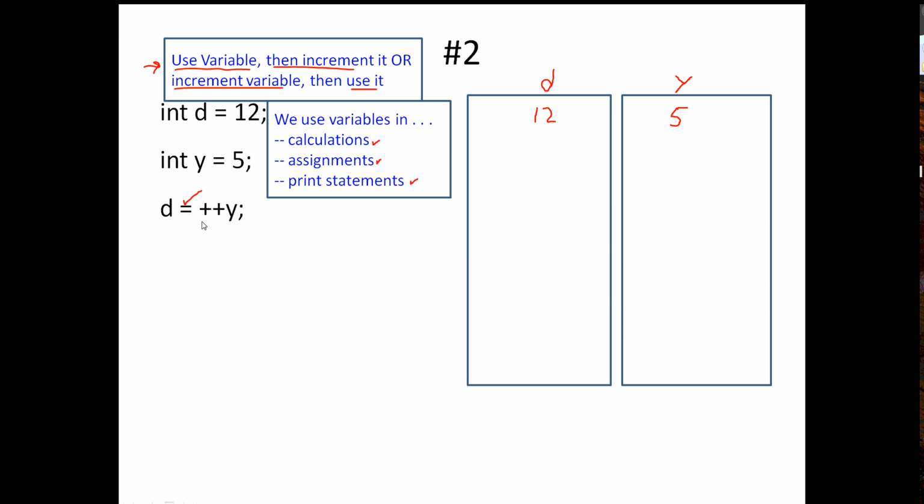It's easy because the increment is based on what comes first as you read it from left to right. In this line of code, the ++, the incrementing, comes before the variable. So you do this one. You increment first because the increment is shown before the variable. It's first. So increment Y first. So Y becomes 6. Now we use it. Y is no longer 5, it's 6. So now we use the variable in the assignment. And so D is assigned 6.